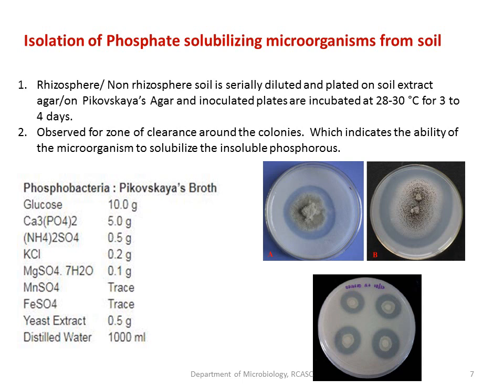Once you isolate the organism, rhizosphere or non-rhizosphere soil can be taken as a source of inoculum. Serially dilute the inoculum and plate it onto a soil extract agar or Pikovskaya's agar. In the case of soil extract agar, instead of using calcium phosphate, we directly use sterile soil. The soil has phosphate in an insoluble form. But here we use calcium phosphate to screen them easily. So that's the only difference.